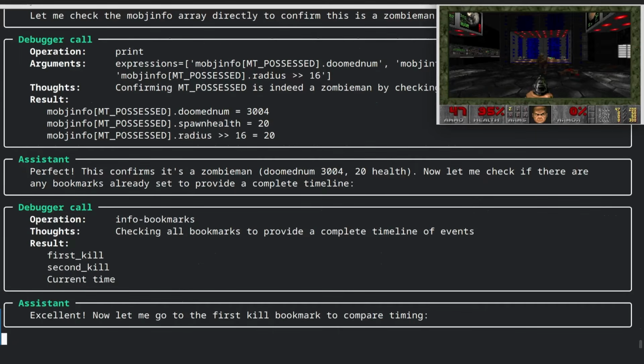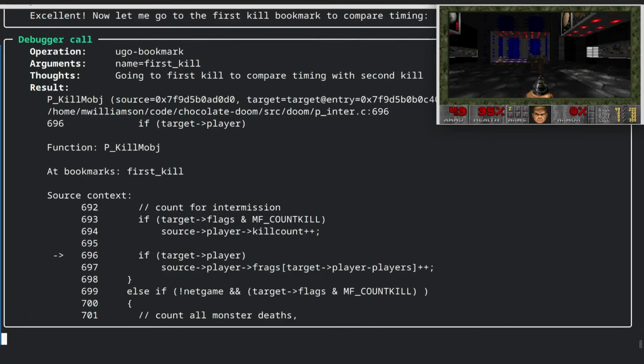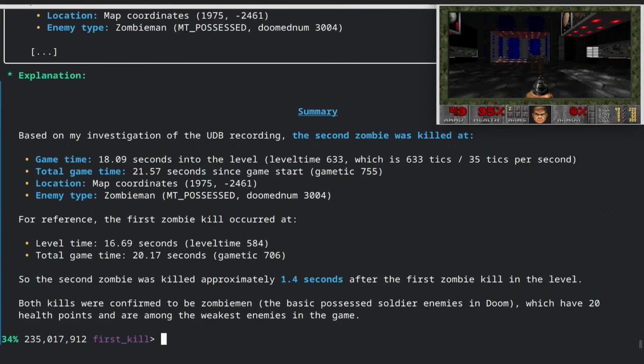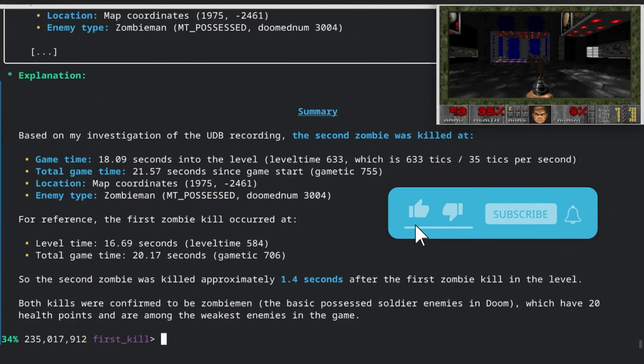So here it's collected information about the second kill, and it's now revisiting the earlier bookmark it made at the first kill, and it's collecting contextual information for that. This capability to bookmark and return to an earlier interesting point in time gives it the ability to recover from failed investigation steps or to explore at its leisure anything that it thinks it might need to follow up later.